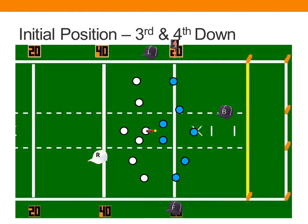The big difference here is that the field judge, if the line to gain is less than 10 yards downfield, your initial position will be at the line to gain, and you'll hold the line to gain until the ball crosses. When we talk about play coverage here in a couple of slides, you'll see that the field judge generally gives ground most of the time. But in a situation where you're 3rd and 4th down and the zone line to gain is in play, you're going to stop at the zone line to gain and make sure you make the determination as to whether or not the ball crosses. Remember also, and this is applicable on all downs, that the referee and the line judge count Team A or Team K, and the field judge and the back judge count Team B or Team R.